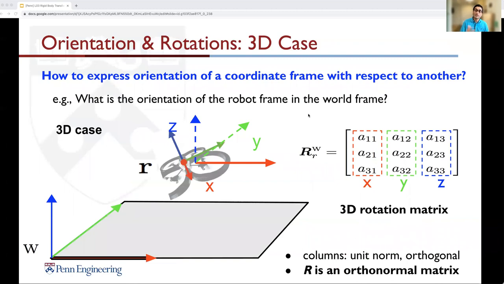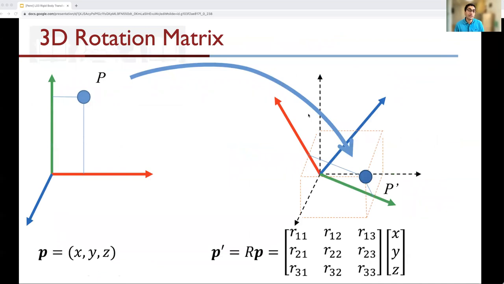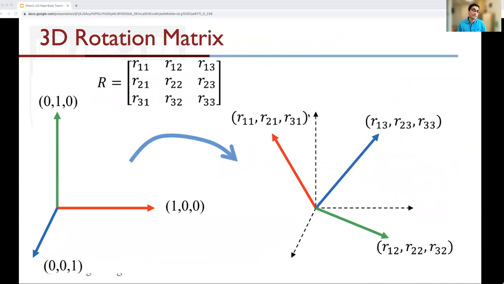Now similarly in 3D, if you're working with drones or objects moving in 3D space, we have a 3 by 3 rotation matrix. And once again, here R is an orthonormal matrix. So we have X, Y, and Z as orthogonal axes. Unlike our 2D case, where there was a zero transform along the Z axis, in the general 3D case the rotation is along all three axes. The 3D rotation is encoded as a 3 by 3 matrix whose columns give the coordinates of the rotated axes relative to the original axes. So we can see, for example, the x-axis is R11, R21, and R31, and that describes the direction and pose of the x-axis.